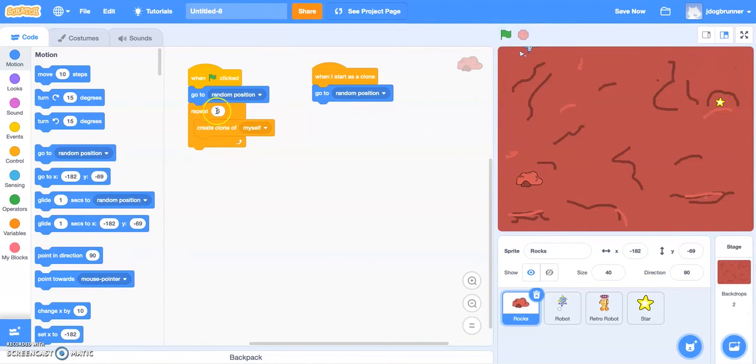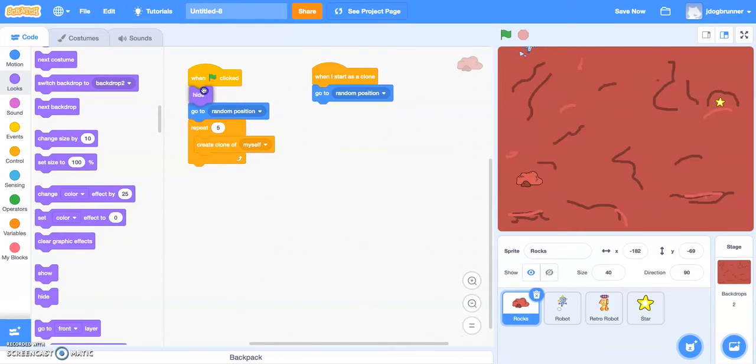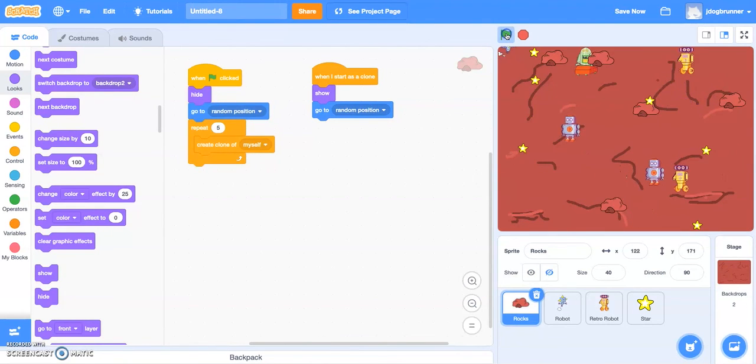Let's hit stop. Maybe we only want 4 of those though. Okay. No, let's do that as 5, and let's do the same thing we did with the evil robot, which was let's hide the original and then show the copies. Okay, so now there will be just 5 that show up on the screen.